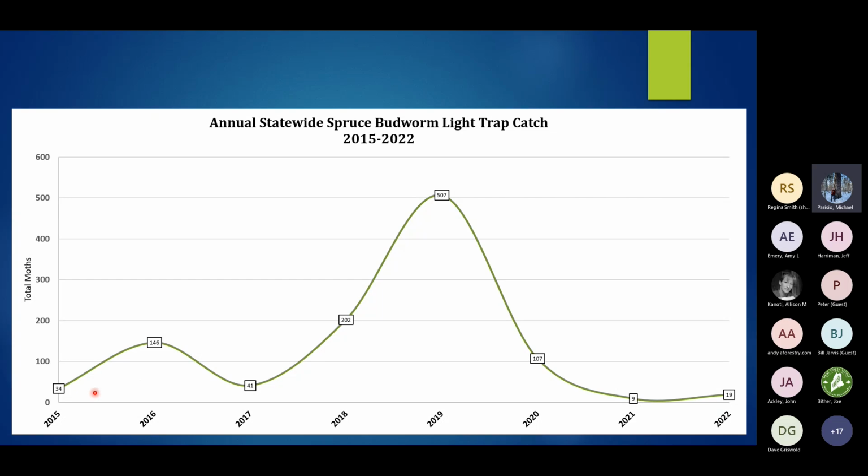So yeah, this has been kind of an undulating story here, but in 2018, we already had a peak before those big in-flights, and then again, here's where the Canadian moths show up from that migration event, all the way to 507. This seems pretty drastic, but I was looking through the old data, and back in the 70s and the 80s, it wasn't uncommon to have 10,000 spruce budworm in a light trap for certain traps. So that's when things were really bad. So again, above our modern normal, but not indicating a serious outbreak or anything like that.